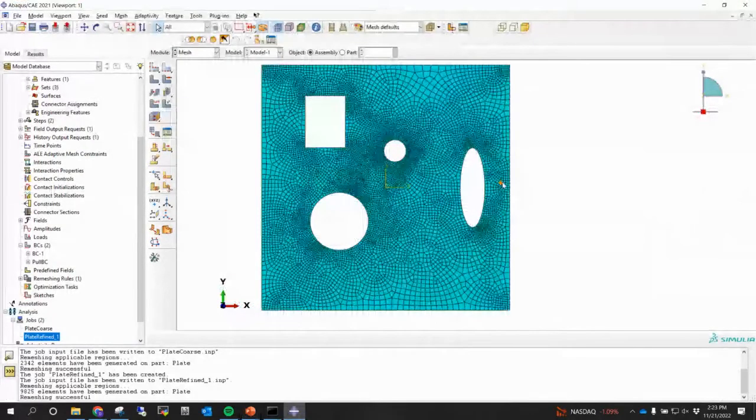You have to run the job with a coarse mesh in order to remesh and have a really good quality looking mesh. We don't have to do this, right? If you are smart about your model and you understand how your deformation works, you don't need it, okay? But if you want to say, hey, I don't want to deal with meshing at all, I want Abaqus to take care of it, use this tool, right?